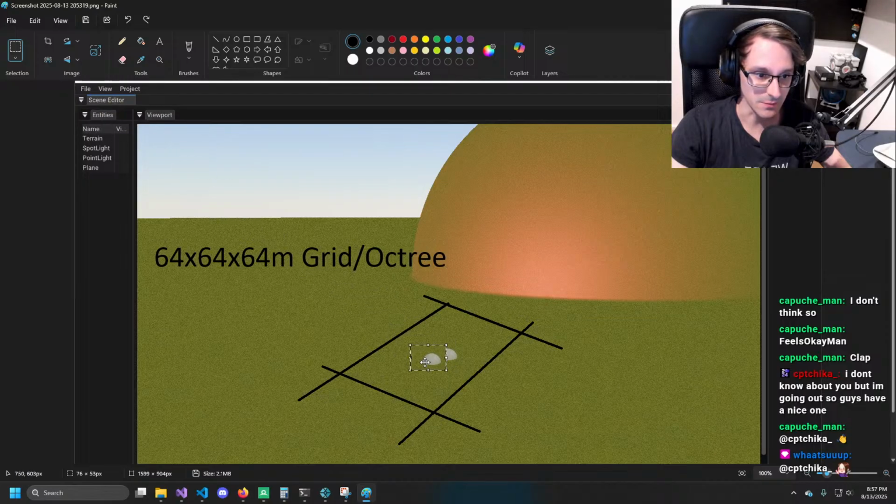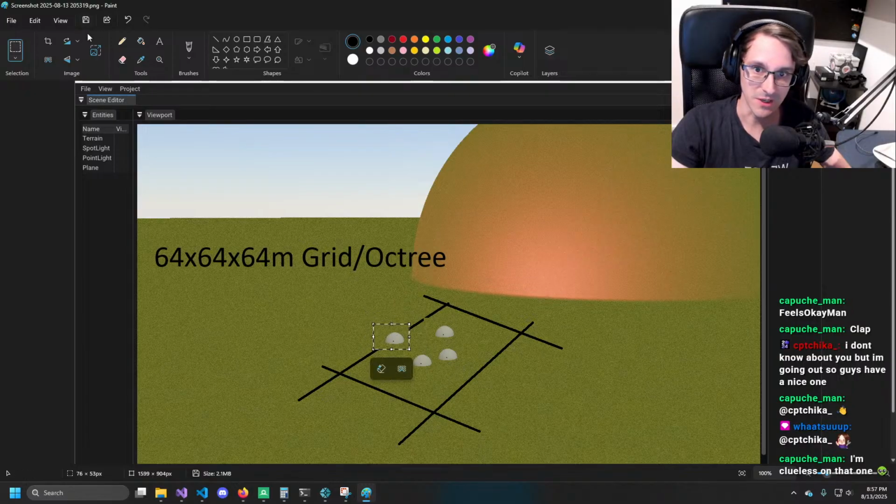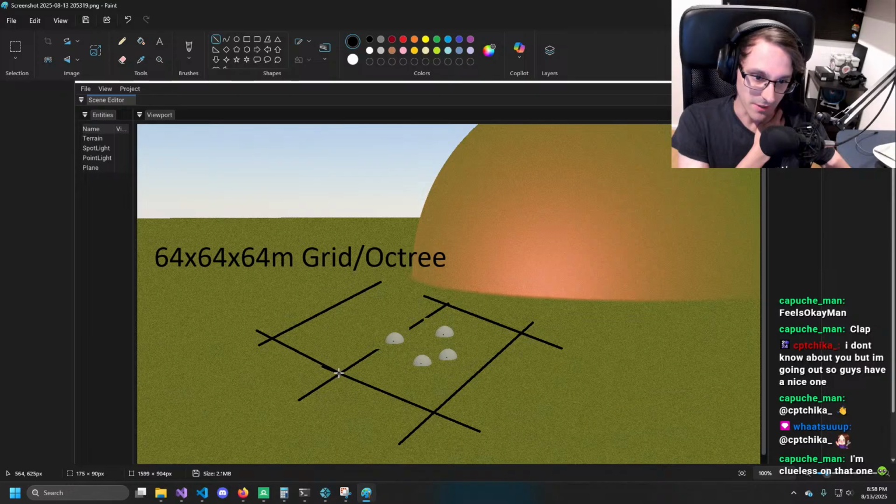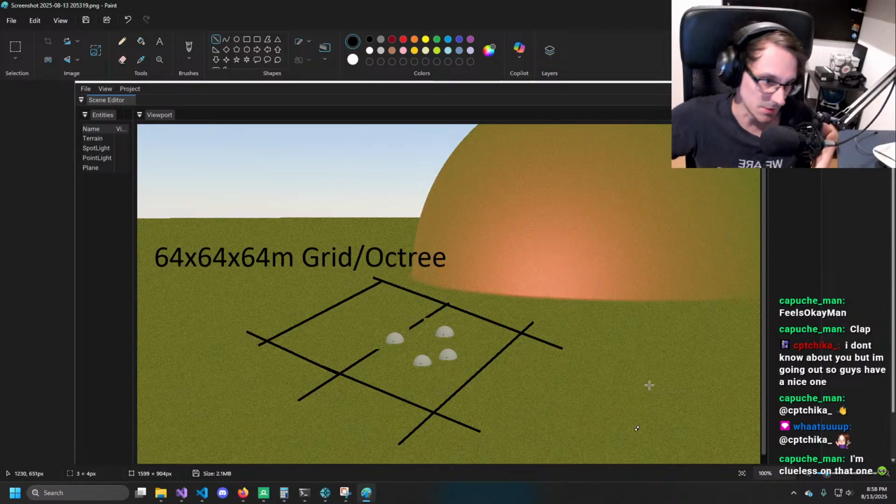So if we just paint here like that, then we only have it here, right? And as soon as we paint in between, then we would have another 64 block here. That can get out of hand if you draw a ton of stuff, but I don't think people will do that necessarily.